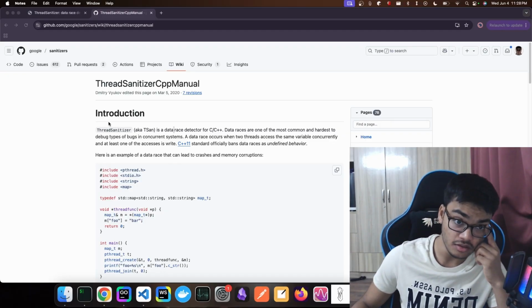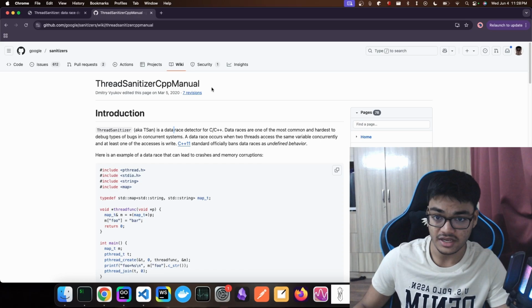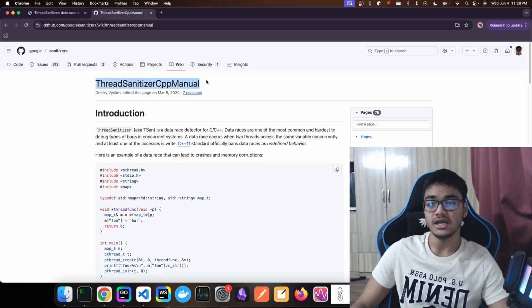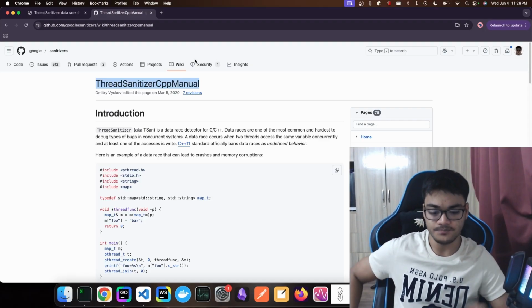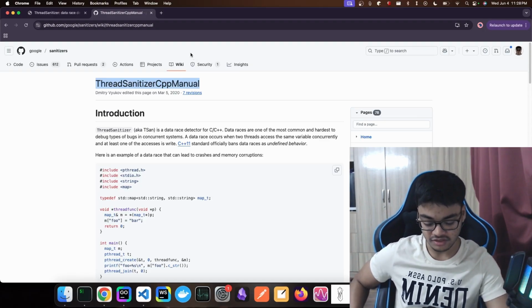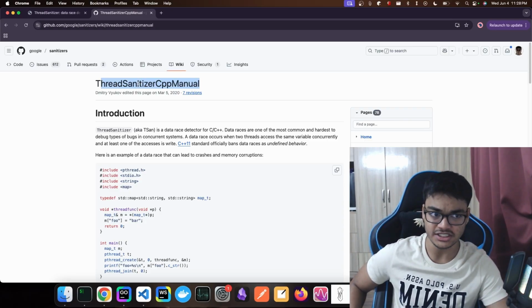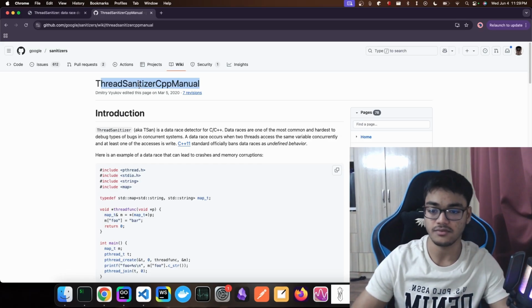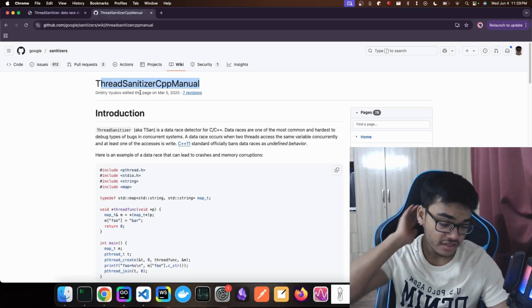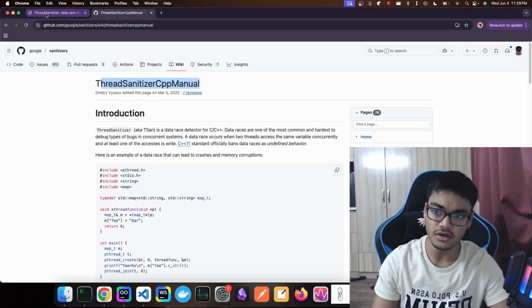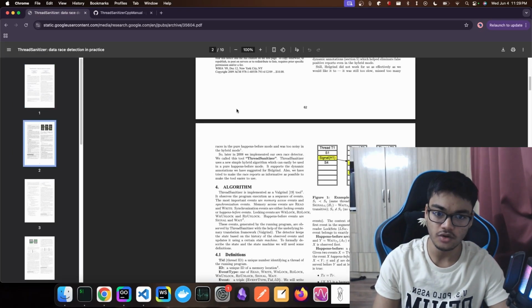So due to that, Google invested a lot of time to create this thing called ThreadSanitizer, which can detect data races. And I was on my way home from the office when I was thinking about this problem of detecting data races. You might be wondering why I was thinking. Well, because I used this at work to find a few interesting data races. So I was just thinking, how can we do that, right? Like, what goes within it? And so I came up with some solutions, and it happened to be pretty close to what Google does.